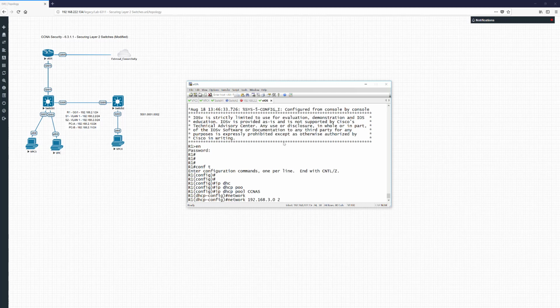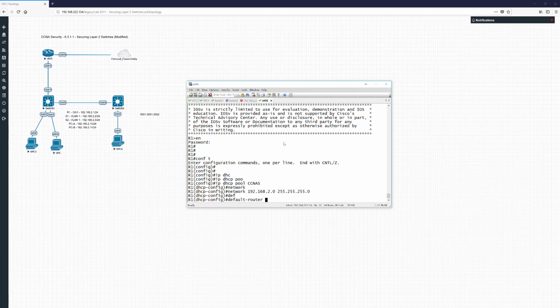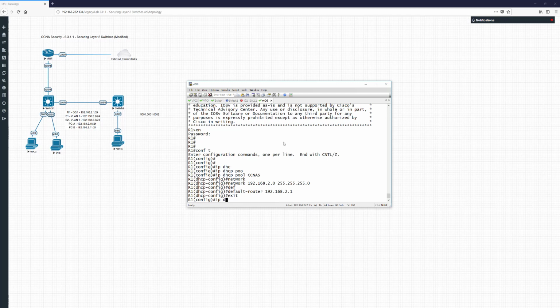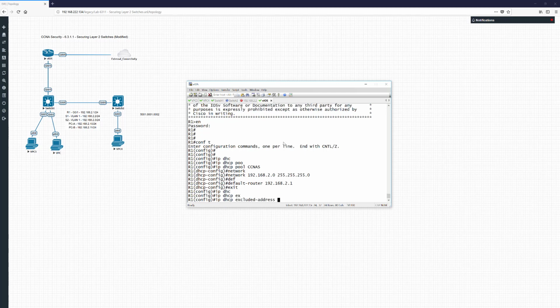So in my case, I'll just say let's configure 3.0. No, in fact, we will, because I'll just change the IP address. So I'll do 2.0/24, default router, so we don't have to change the IP address on the router, 2.1, and then we'll exit out of that.